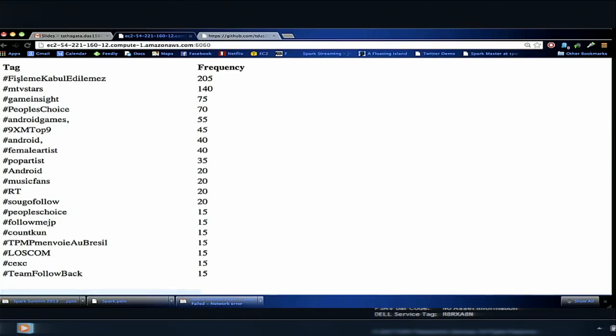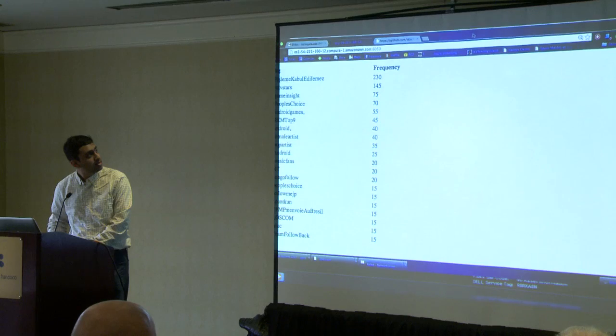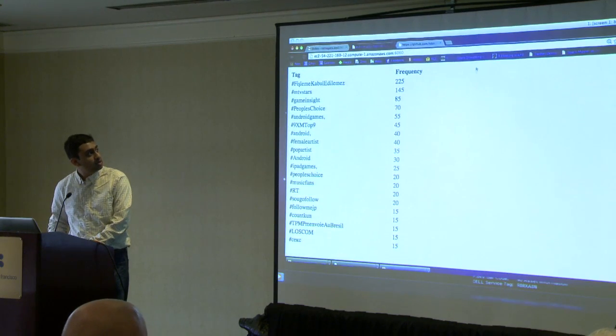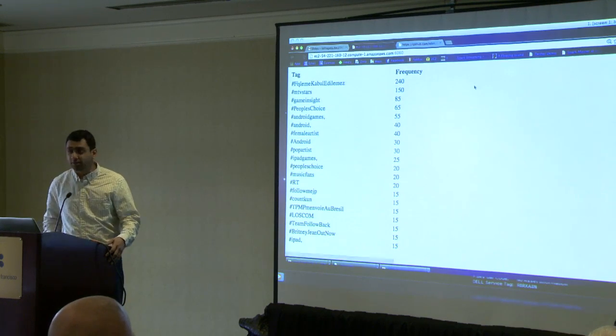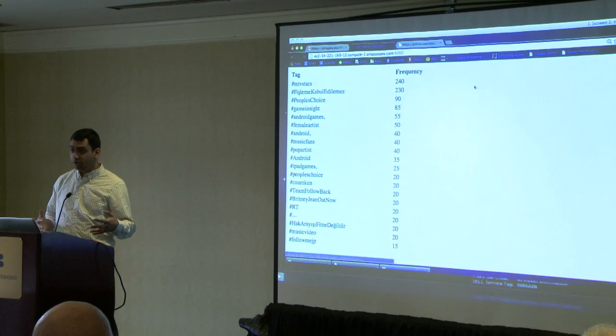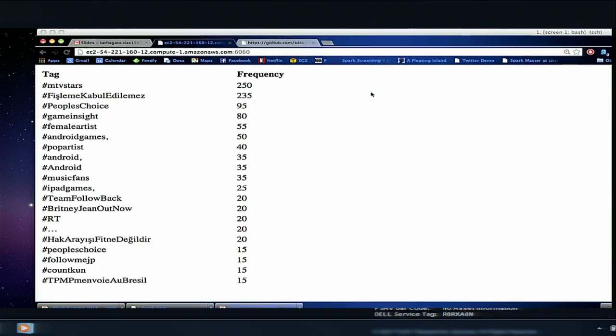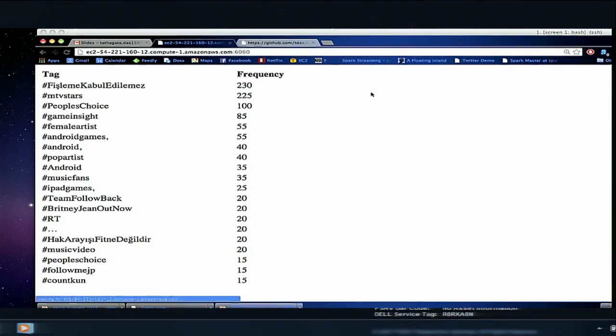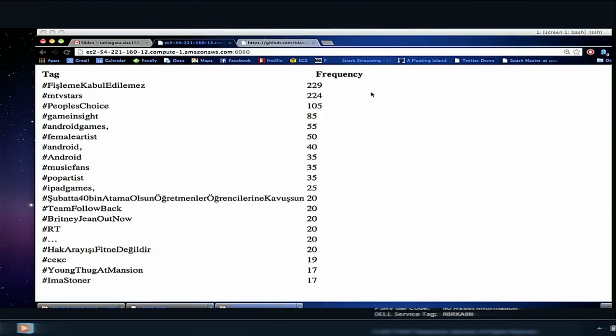What that program does is count the frequency of each hashtag over a window of time, sort them, and give the top most popular hashtags.